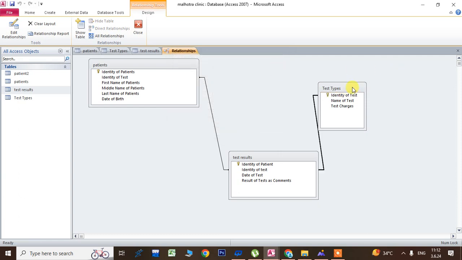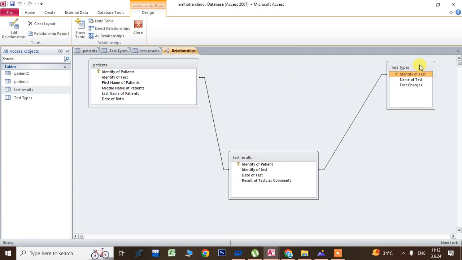Create the relation, already having the relation. See the relationship status. We have test ID with the relation of the identity of the test, identity of the test having the relation with the identity of the test. This is the foreign key, the common field.